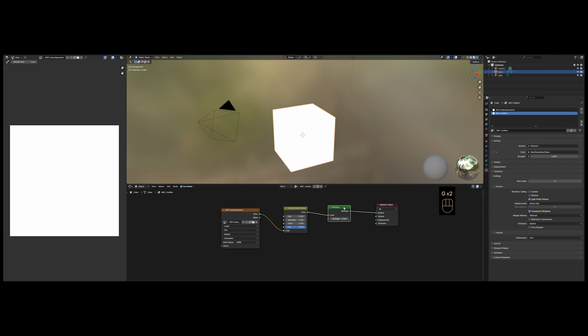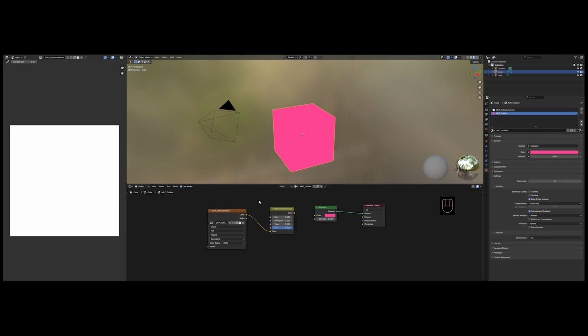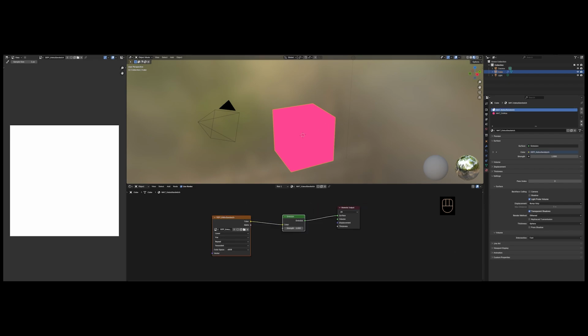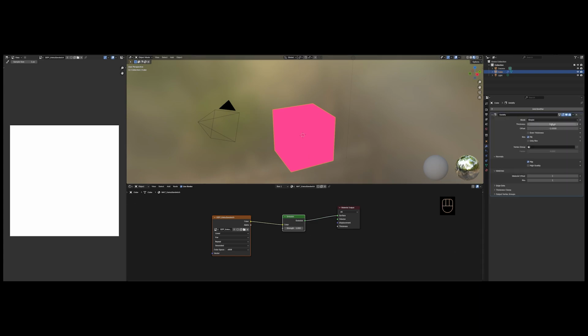So now I'm going to pop off this for just a second because I just want to make this like a super obnoxious color so we can see it. So there we go with a bright pink. And we'll reconnect those lines later when we're finally actually ready to see our outlines. All right, well, this isn't really doing what I want, right? Because it's actually showing it on everything instead of making a nice outline. So there's still a little bit more work to do before we get this looking the way that we want.